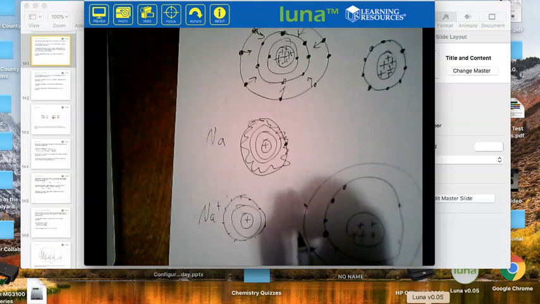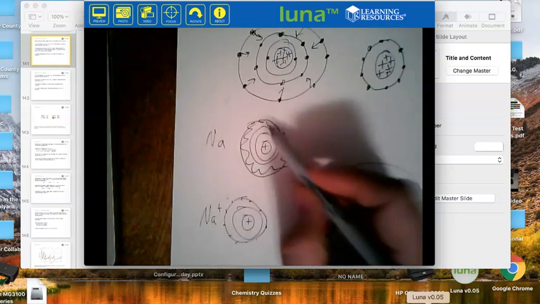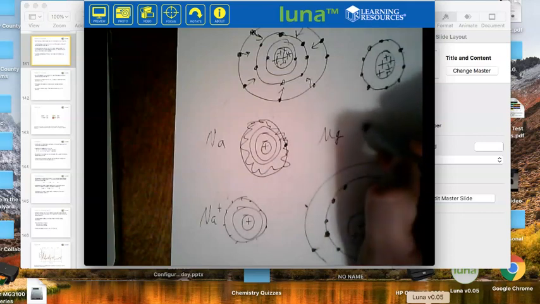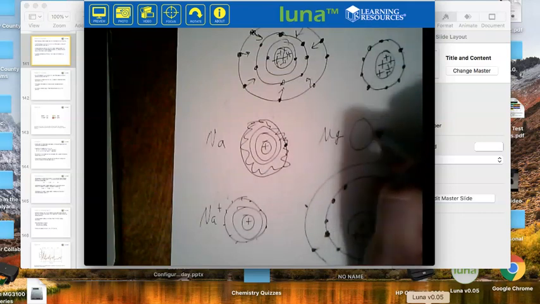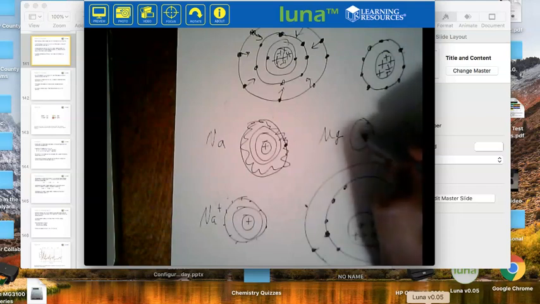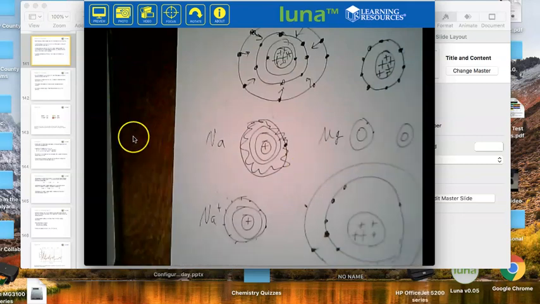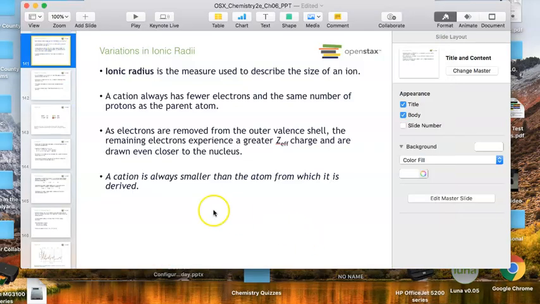You're going to see that with all group 1 metals. Or anytime, even for magnesium, for example, it has 2 valence electrons. When it loses those 2 valence electrons, it still has those inner core electrons, and it's going to be smaller than it was before. So that's something you just have to sort of memorize. Cations get smaller. Well, it makes sense. You're taking an electron away. It's losing an entire shell. It's going to be smaller. Atomic radius, it will be smaller.